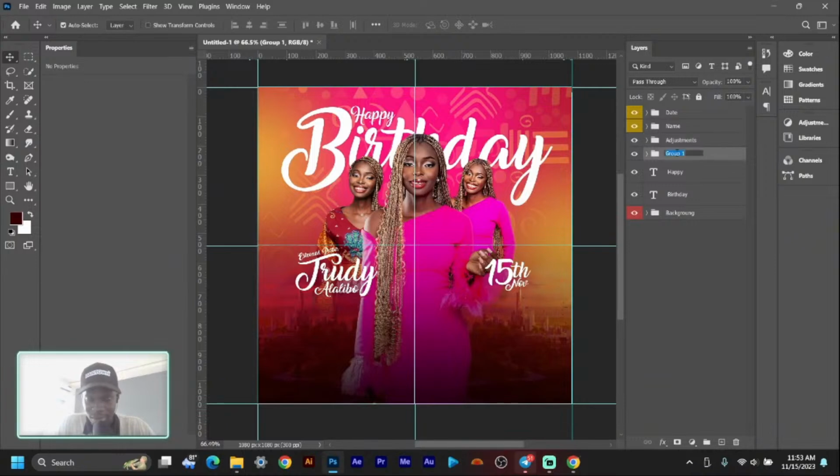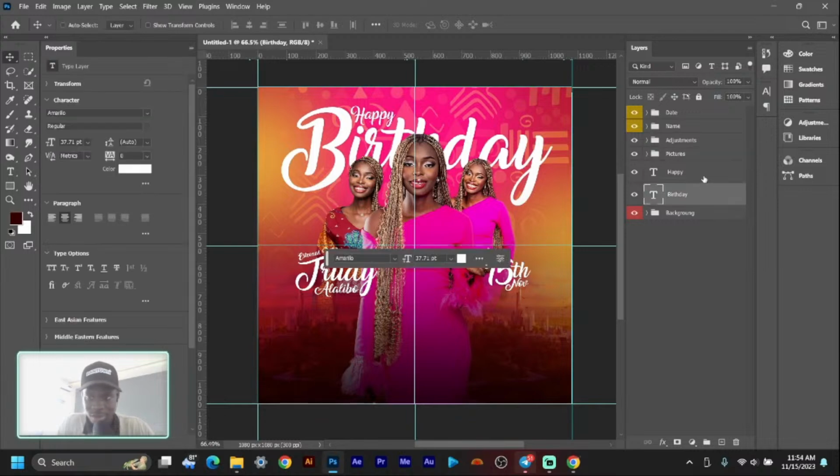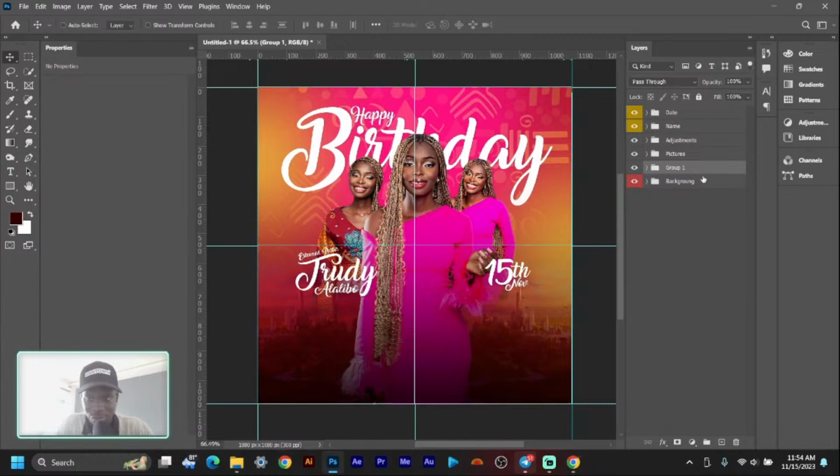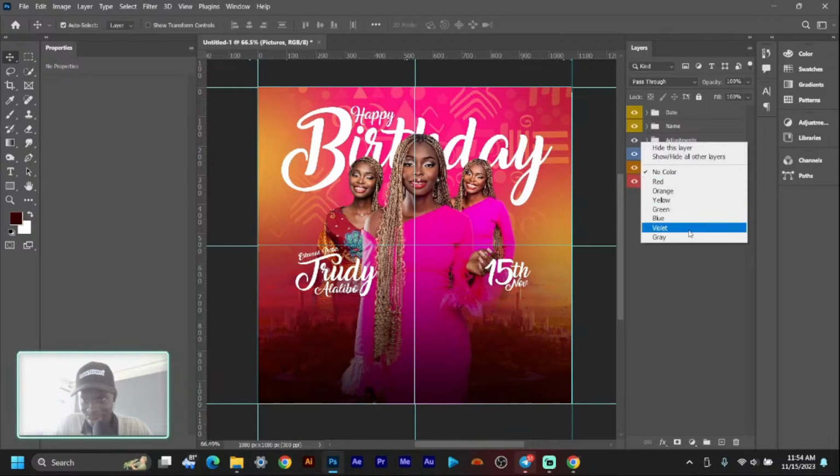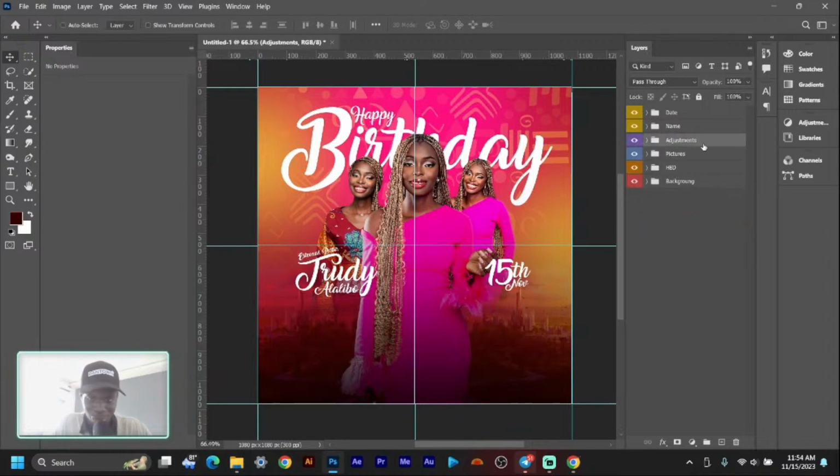Okay, pictures. Let's put this Control G. HBD. We have some more organized layers right here. And let's label it any color you want.